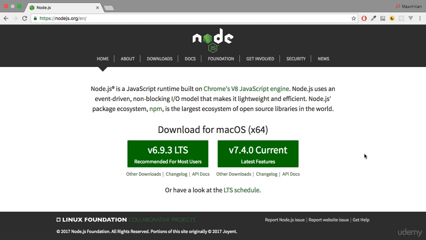And we will need Node.js itself because the Ionic framework or the Ionic toolset we will use also ships with a little development server, which allows us to preview our app in the browser. You will see this in a second. And for this, it needs Node.js to spin up a simple development server. So make sure to download the latest version here, 7.4 in my case, though 6.9 should also work, but you should be on the safe side by picking the latest one. Simply download it, walk through the installer, and once the installation finished, you have Node.js and npm installed and you're ready to continue with the next steps.